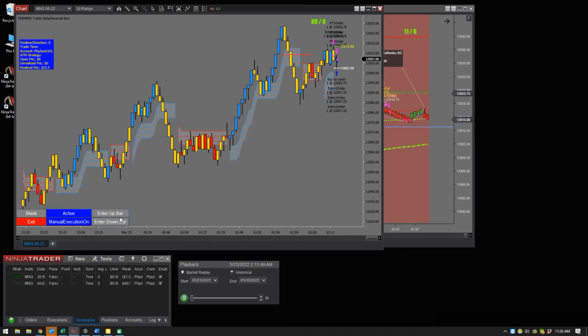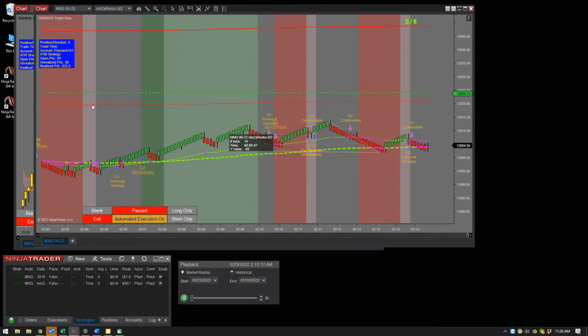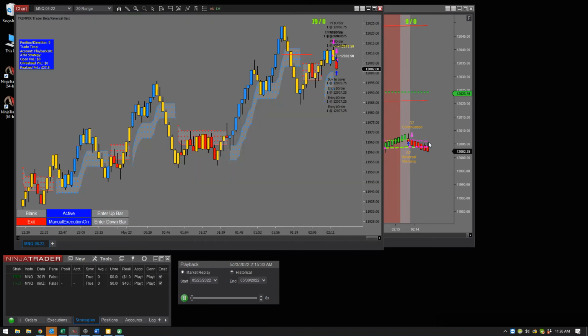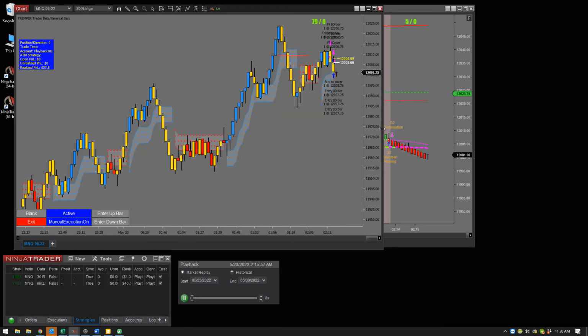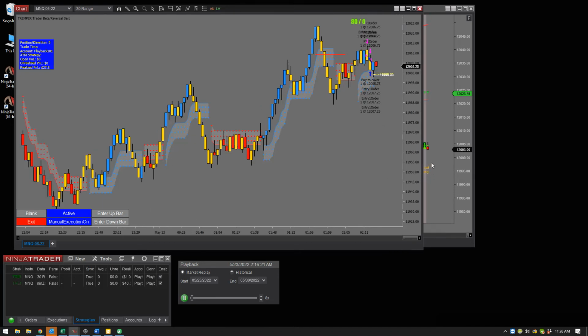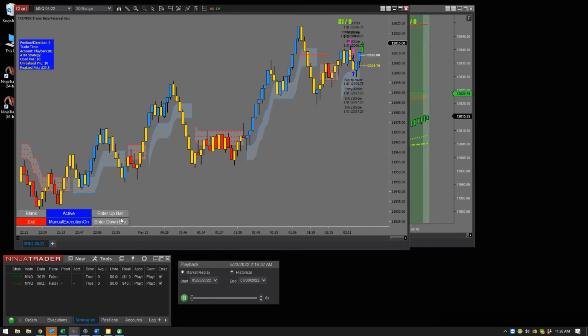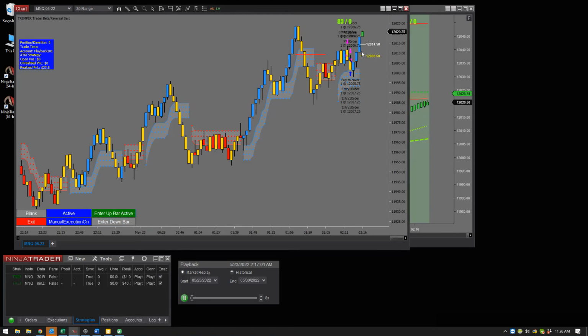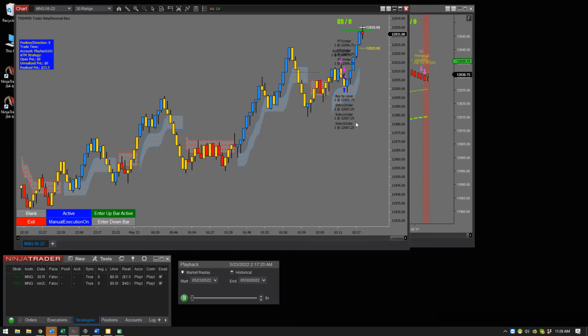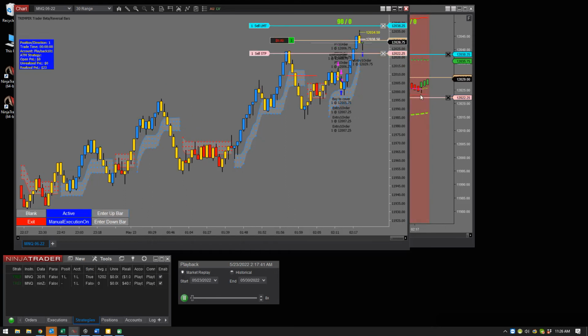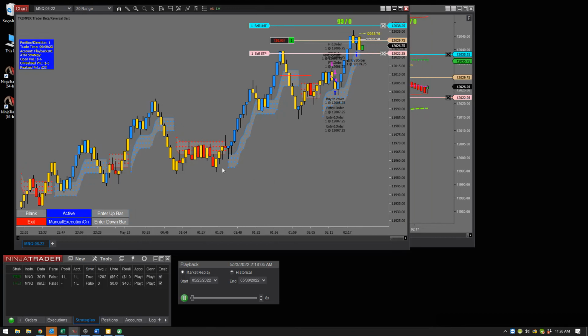Okay, well, I probably don't have my settings in here correctly, but let's get that to there. Again, we're looking at this chart, but we're actually basing it on this. So if I'm going to go long, I have to have a down bar. So I'm going to go long here, and there's my down bar. So I should have my trigger, and there it is. It's going to chase me down, and there's my up bar, and then I'm in. So that only takes effect with the manual mode.